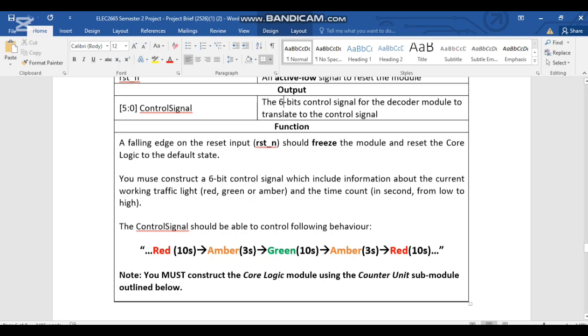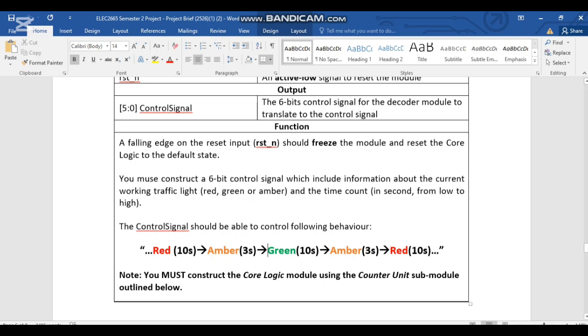For example, the initial color is red, so red will stay on for 10 seconds, then amber will stay for 3 seconds, then green, then amber, then red. So amber will be turned on after every 10 seconds, and it will be repeated after each color.